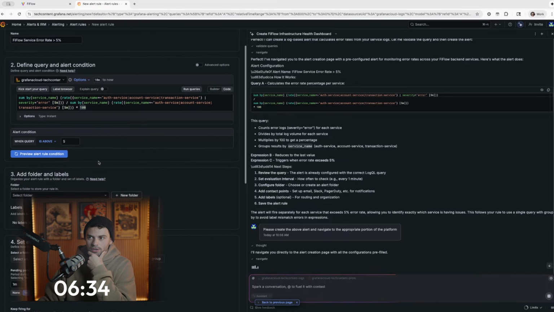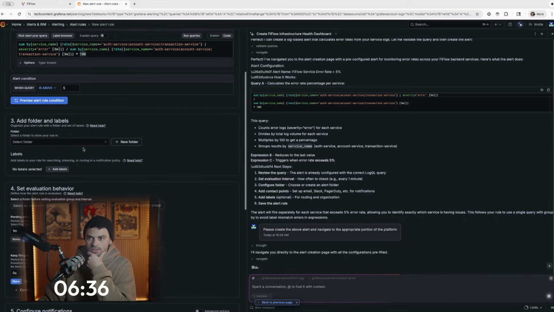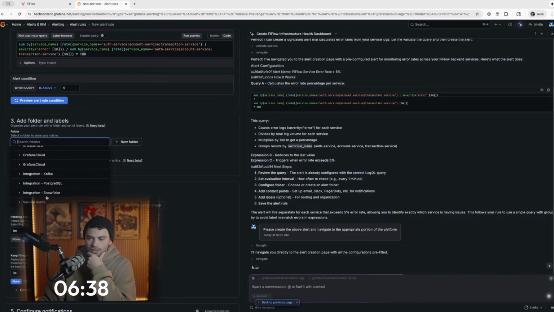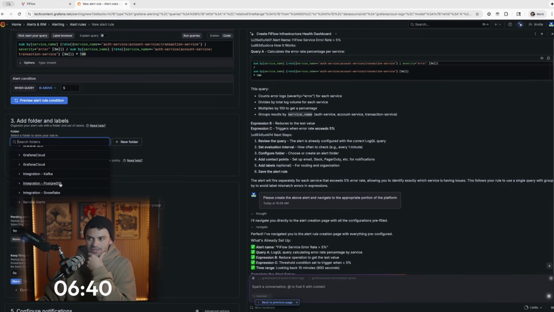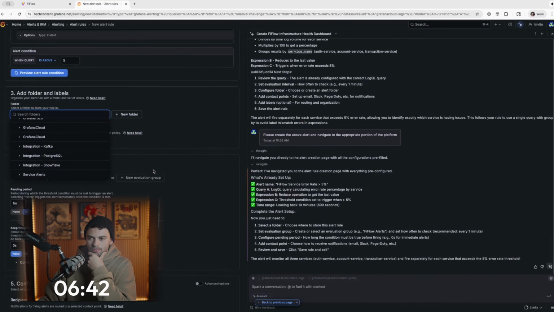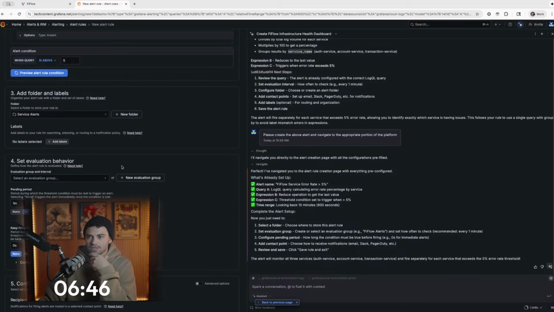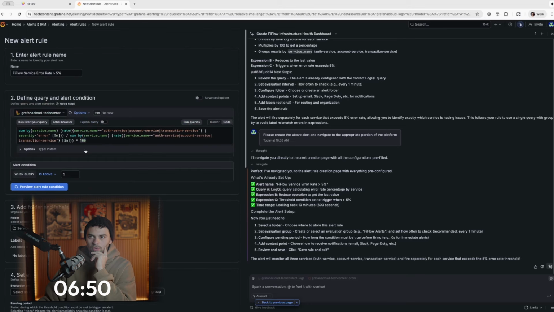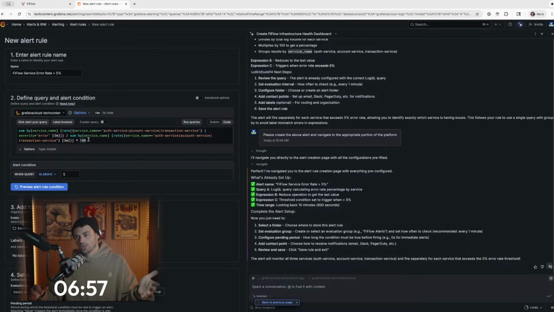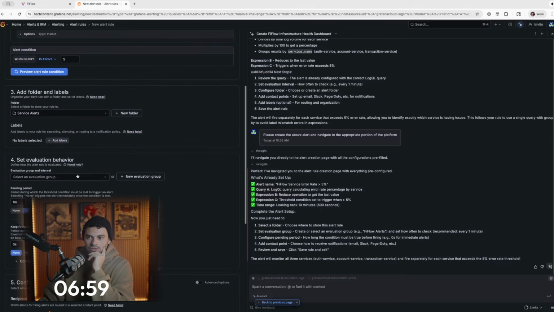It created the alert for me, filled in all the queries. I'll add a folder. I can do that manually. I obviously could have prompted it to tell me where, but I'm glad it's not just making decisions for me of where to save things. I can actually be a little bit more tailored with this and configure the last touches that I want, right? Like I said, 80% of the way there. And in my opinion, if it can write the queries for me so I don't have to understand PromQL, LogQL, TraceQL, all that stuff, then I think that's a total win.